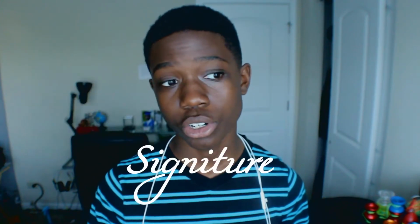Let's get into the background of this yo-yo. So this yo-yo is Evan Nagau's signature. It comes in this collectible case where they put holes in the back so that you can mount this on walls. Personally, I have no real use for it. I mean, it's cool to have. The case, I think, itself is pretty cool because this is a really expensive yo-yo, and it's cool to have a little carrying case for it because I will not be bringing this yo-yo outside unless I have anything to cover it. So, yeah, I like this case. It's really cool.